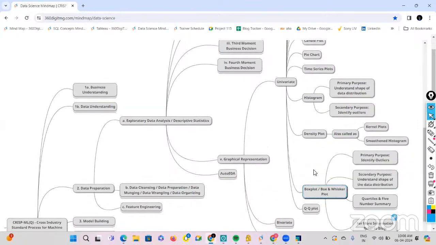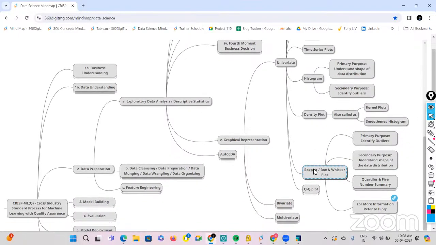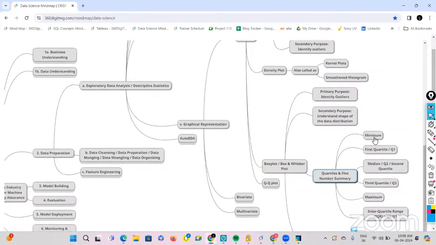The box plot is also called box and whisker plot, and the primary purpose of it is to identify the outliers. The secondary purpose of the box plot is to understand the shape of data distribution. There are 5 number summaries present: minimum, quartile 1, median, quartile 3, and maximum.